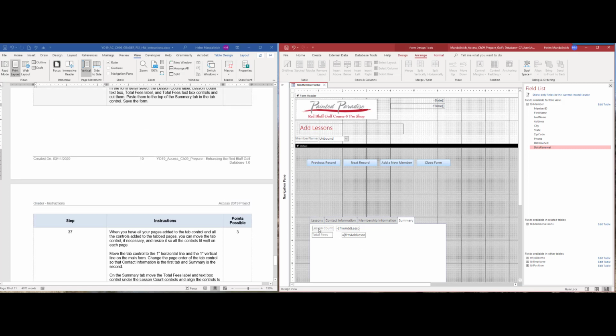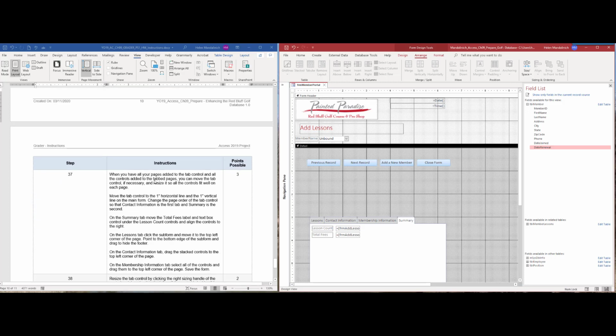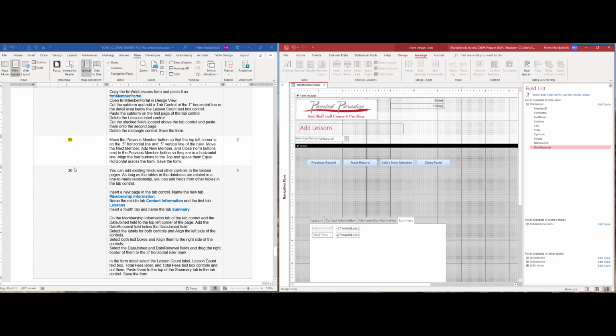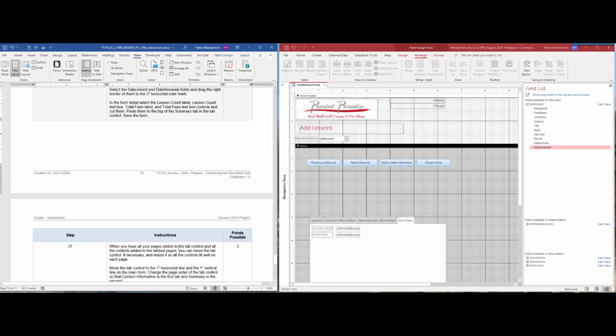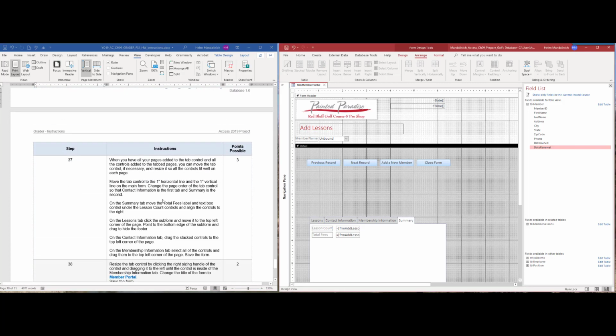All right. So now what we're going to do is that same process. We're going to align left. I'm going to align left, and you should be okay. Doesn't really say. All right, so we're done with 36, guys. All right, let's save this. So we have just a couple more steps here.